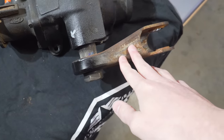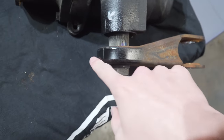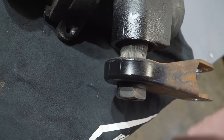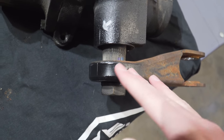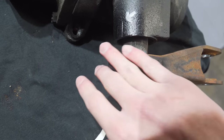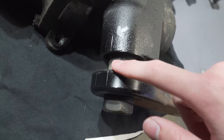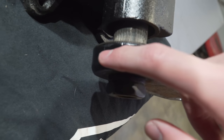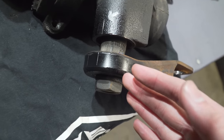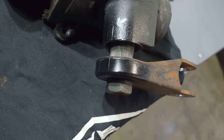Here's our pitman arm — it's usually raw or rusty since it's been sitting so long. I put some black paint on the back part so you can easily see the scribe marks we made. Normally you'd use something like Dykem to do this, but with everything going on with coronavirus I couldn't get any for a few weeks, so I ended up using black paint and that worked really well. Like we talked about, there's one command mark on the steering box and two on the pitman arm. You can see how small the distance is between these two — if you had this off by even a 16th of an inch, that could translate to about 10 degrees in the steering. Be very precise and take your time.